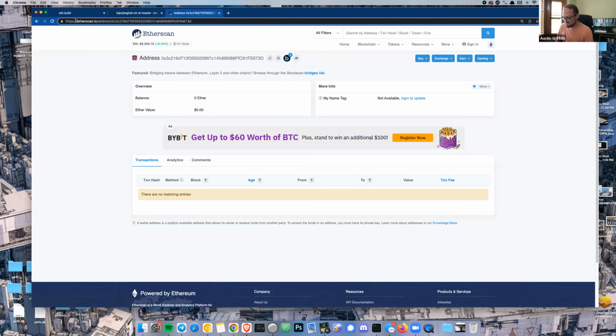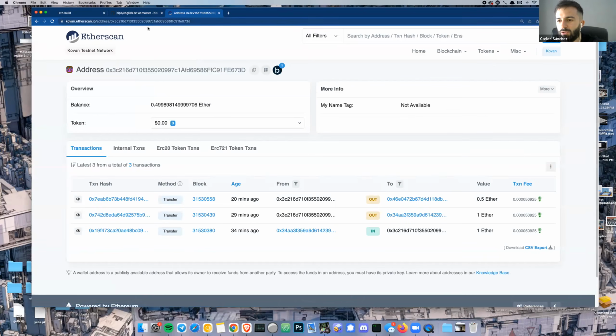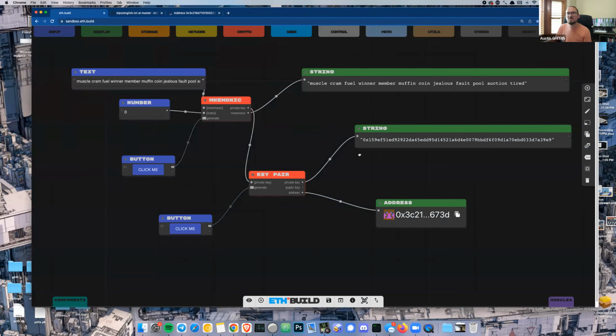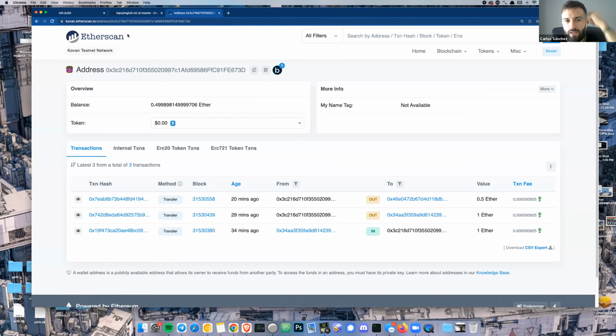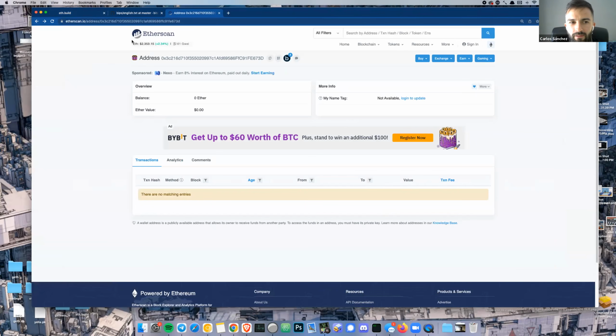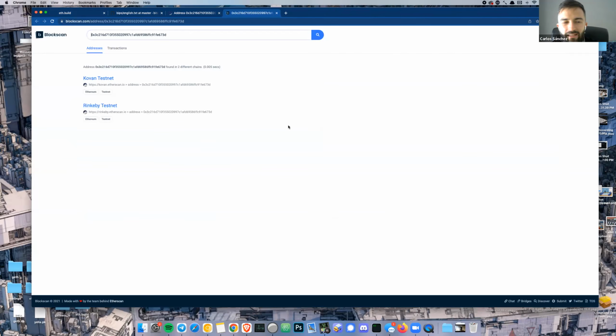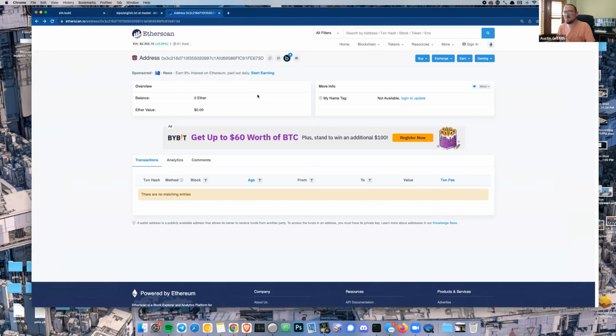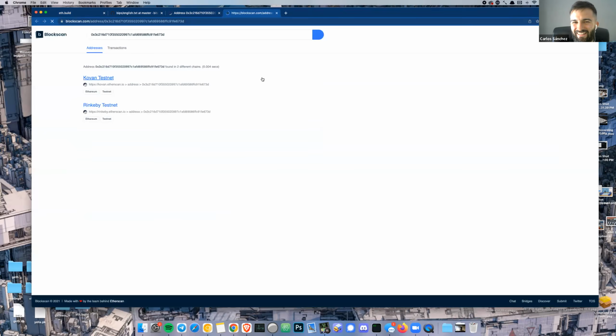Maybe you can also click on the B at the top. I was saying that on Etherscan, next to your address, you see a B right here. Neat, I didn't know this. Yeah, I didn't know that either. This looks like an ad to me. When I see this, I think someone paid to have this here. My brain just totally ignores that. Yeah, now we know.